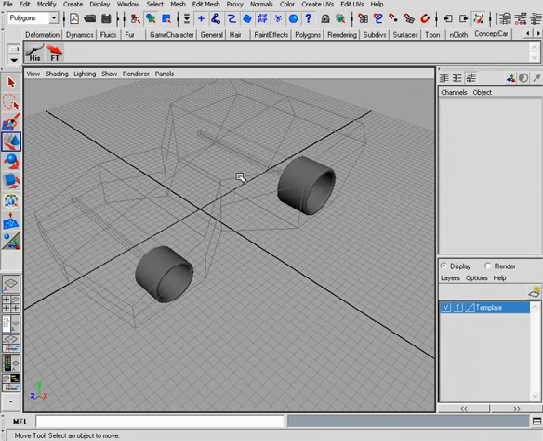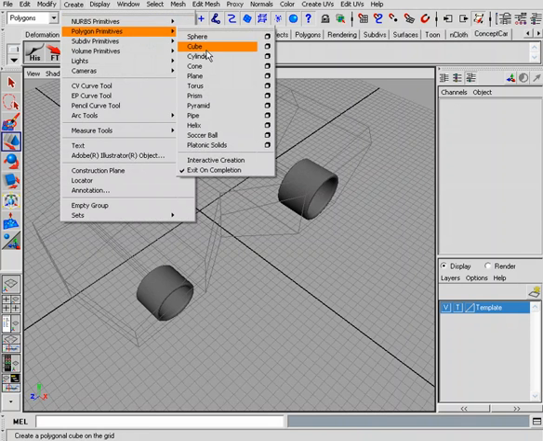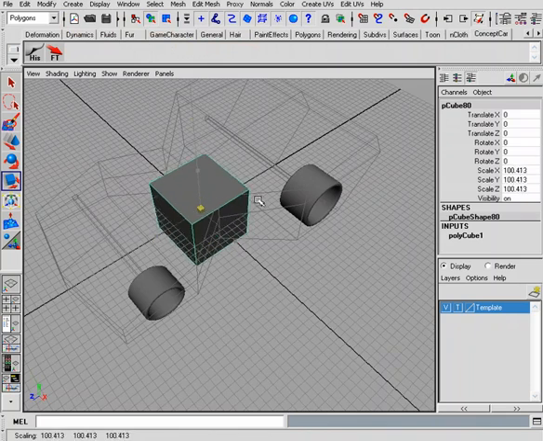So I think it's going to be very useful for us to go through that process of building that up using polygons so that we can look at those challenges and figure out some ways to get past those. All right, so let's go ahead and bring in some geometry. So we'll go ahead and bring in a polygon primitive, and we'll just start with a cube. And I'll scale it up so we can see it.